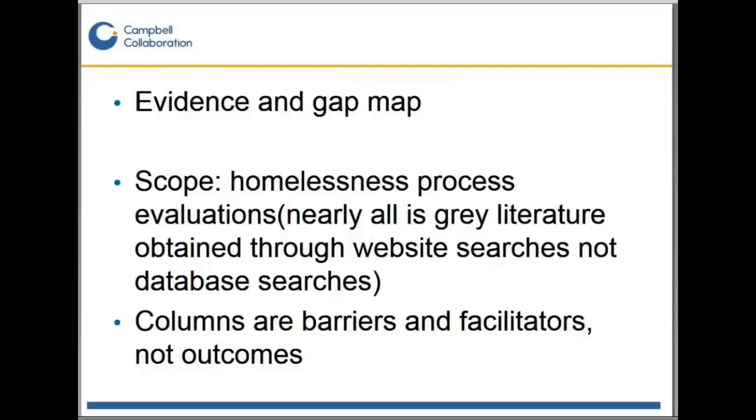So the way we found them was by going through every single state in the US, every single county in the UK, every single state or province in Australia and Canada, going to the relevant website, the relevant agency, and searching on that website or going for their publication list on their website. And then going to the main research agencies like AIR, like Abt Associates, Mathematica, and so on, going to their websites and searching their websites also for studies they've been involved in, and similar research agencies in the UK, and NGOs active in this sector, searching their websites. And so it's very much a website-based search strategy, not a database search strategy.